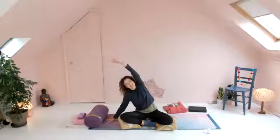I'm going to put my hand to the floor. Take my right arm and lift it up. That side stretch. Let's take a deep breath in. And we're going to bring it all the way back down to center. Let the arms settle. Slow inhale. Slow exhale.